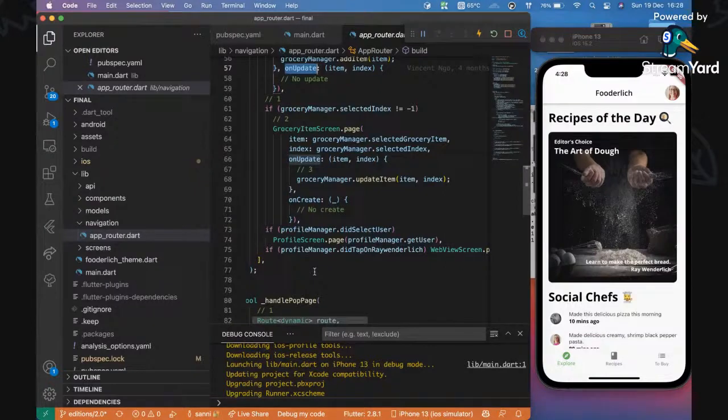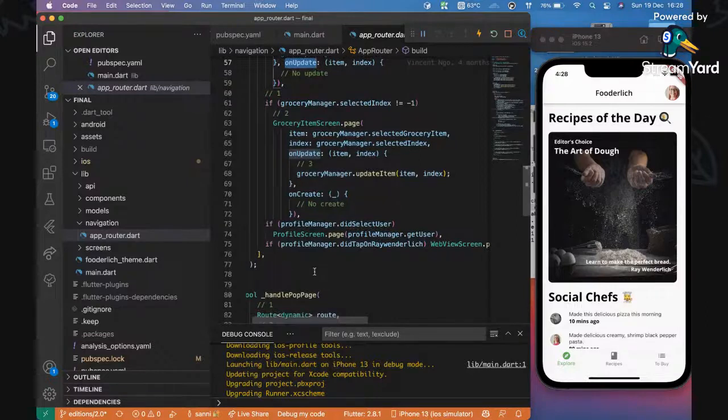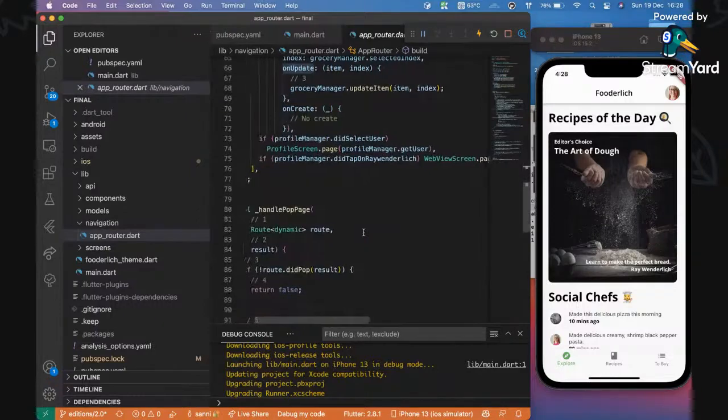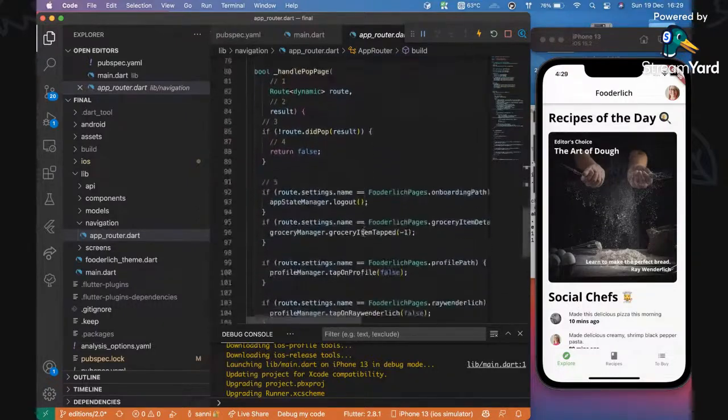And if grocery manager dot selected index is equal to -1, then it will open grocery item screen, and then it will pass all the things. We'll look at it later.